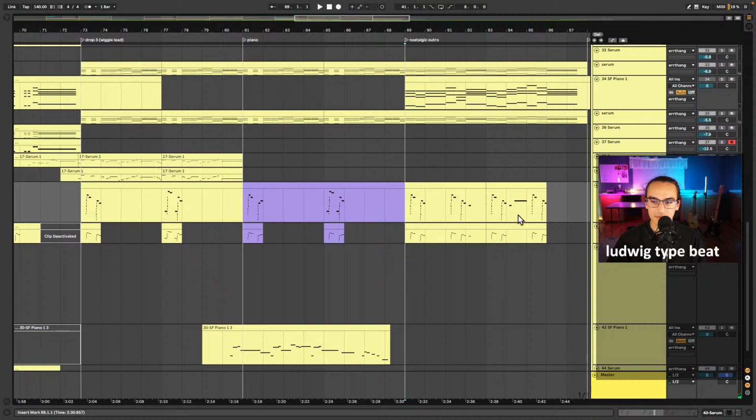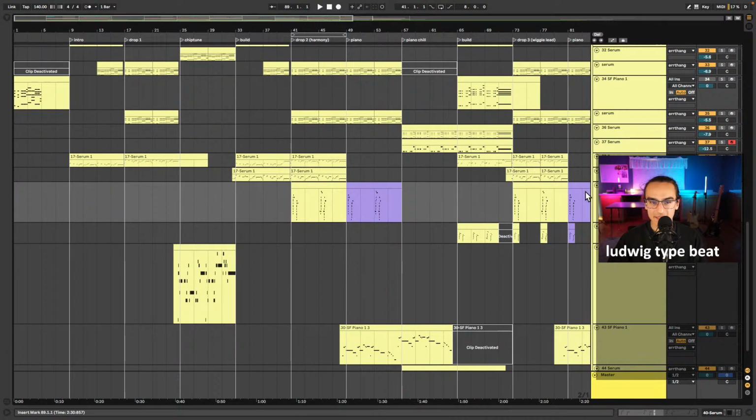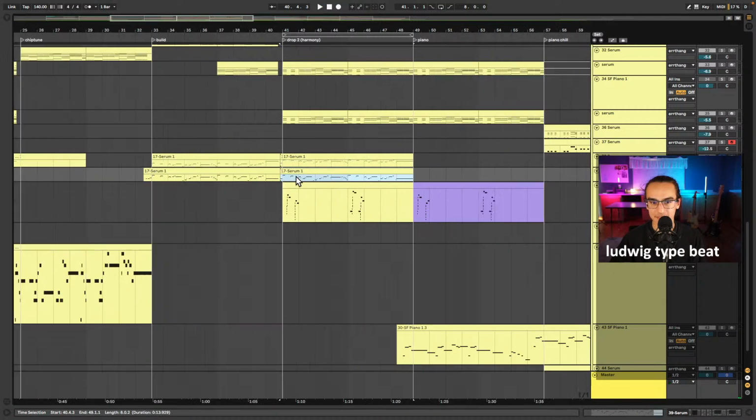So kind of building a melody with in mind that you can take certain parts of it out and then bring them in later. That's another thing you can do that I did in this song. Oh, another one is adding in harmonies, but also waiting to add in harmonies. So in this first drop, you hear it's just the lead. And the second time it drops, it's different. It's basically different every single drop.